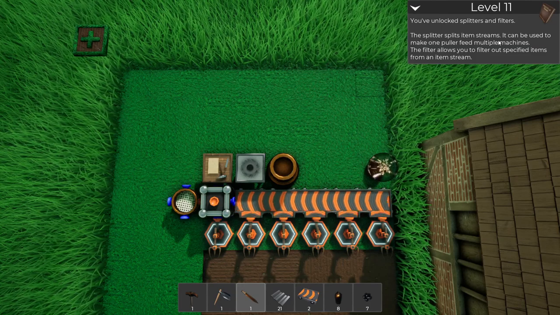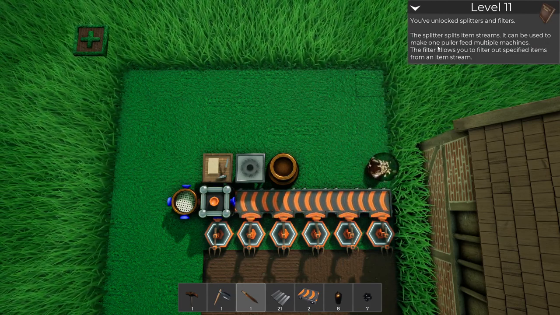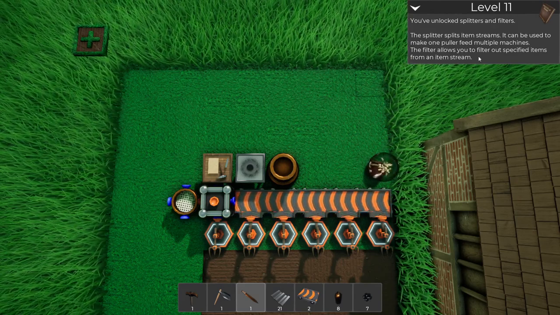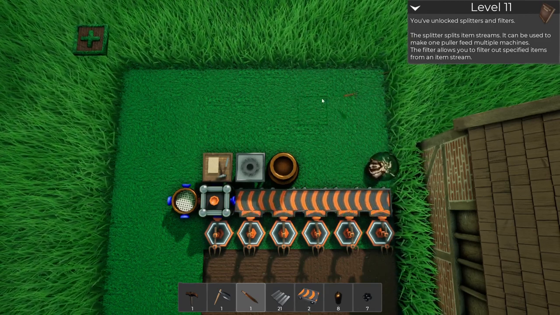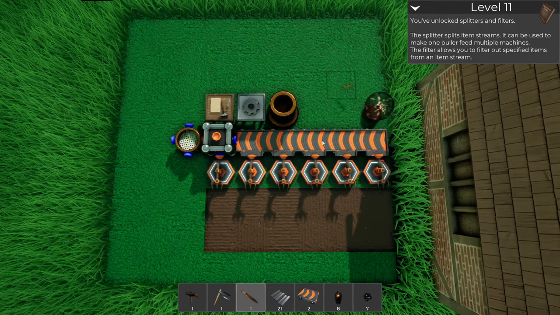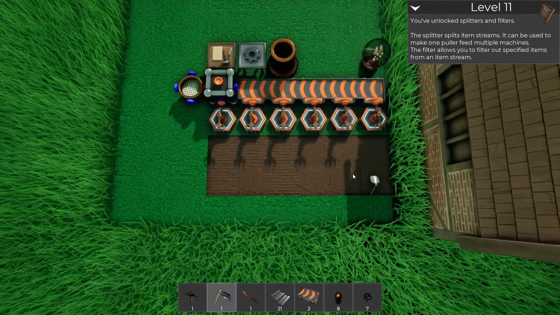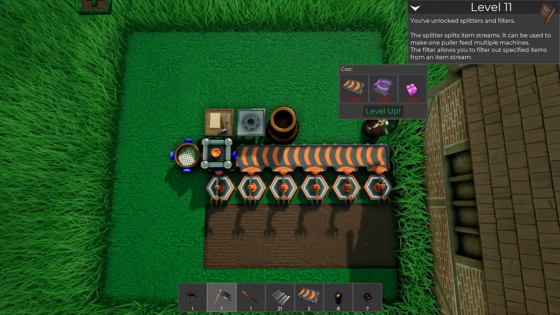We've unlocked splitters. The splitter splits, and filters. It can be used to make one puller feed multiple machines. The filter allows you to filter out specified items from an item stream. So for this, we don't need it. But on the other side, I guess the updated grabbers aren't this one. That's this one here. We need to start working on some of that.